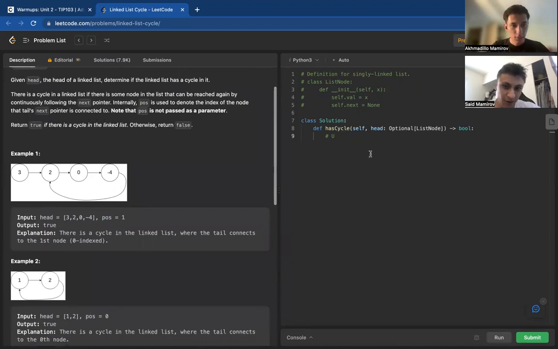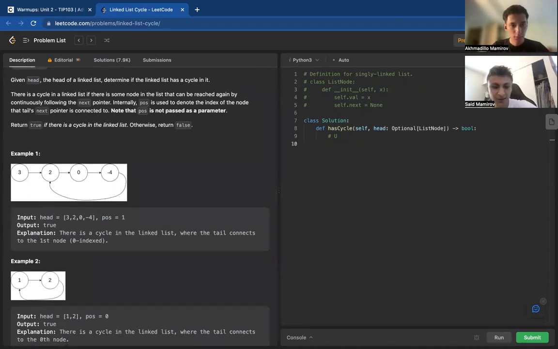Great. Okay, so I think I understand the question. We have this linked list. We're trying to find a cycle. If we have a cycle, we want to return true. Otherwise, we want to return false. And we can assume that there could be duplicate node values in our linked list. How are we going to solve this question? My initial idea of using a set to keep track of the values that we've seen doesn't seem to work with duplicate values. Another approach we could take is possibly a two-pointer approach.